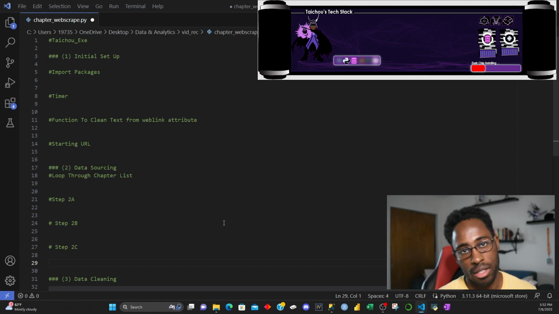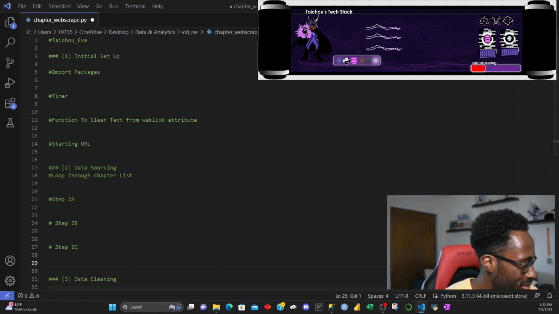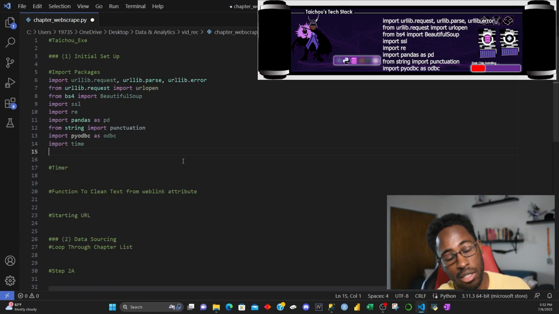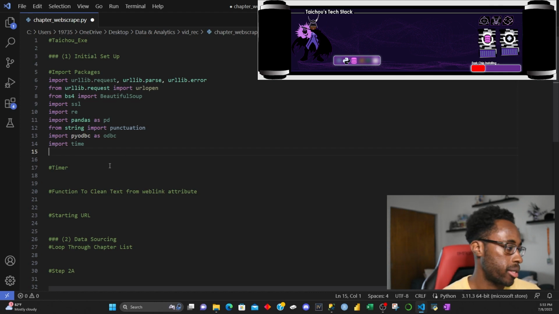So the first step, as I said, is our initial setup. We're going to start by first getting our packages. So X, if you give us a script for all the necessary packages that we'll need to web scrape the One Piece wiki fandom. So here are all the different packages. I'm not going to go too far in depth on them. Basically, a bunch of different URL packages, beautiful soup, pandas for the data frame, regular expressions for cleaning up, connections to SQL Server, and a time package to know how long the whole program takes.